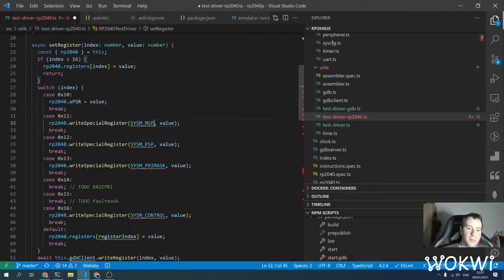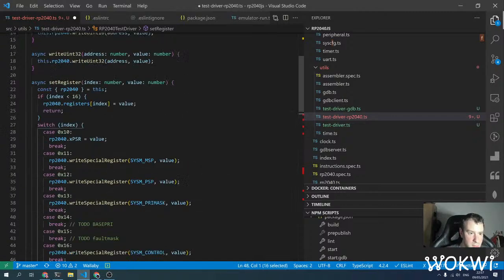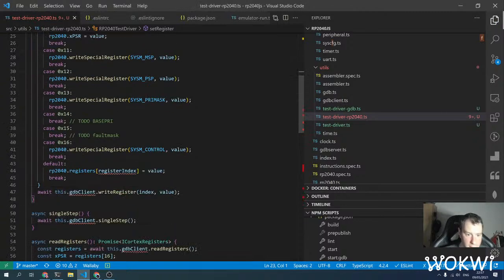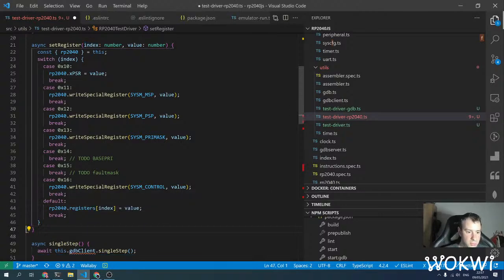And then we need to import those constants. And this one we don't have yet. Yeah, we can probably just do this and assume that nobody is going to pass an invalid index. I mean, this is our test code, so it should be fine.